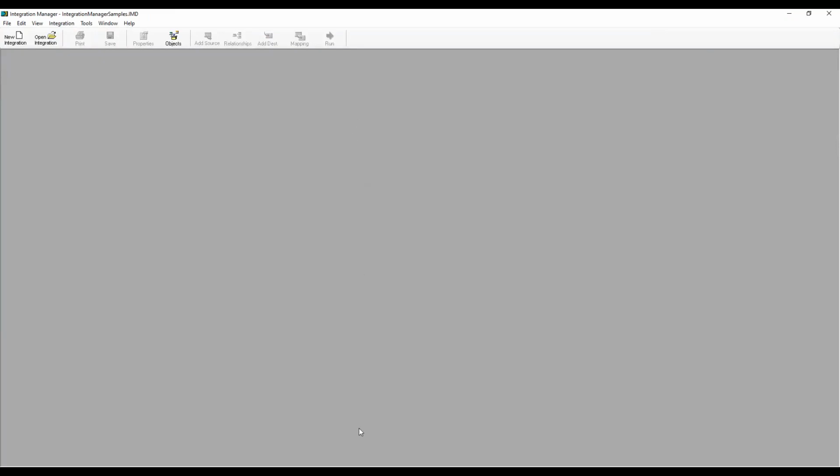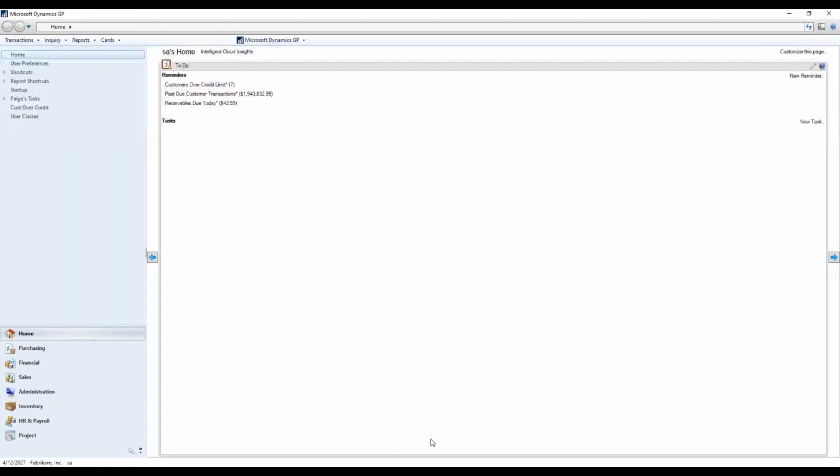But when you click Run, it creates your entry inside of GP. What it's doing when it creates the entry for those Microsoft Dynamics GP adapters is really almost exactly like a macro. It'll look like it closes down GP and then reopens GP once it's done its work in the background, and you will have your transactions in batches to review and post.